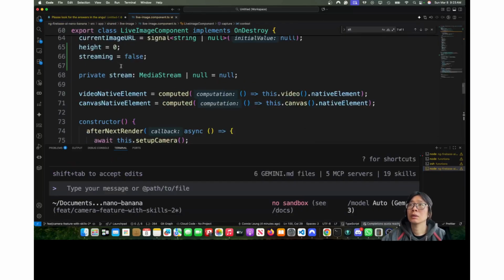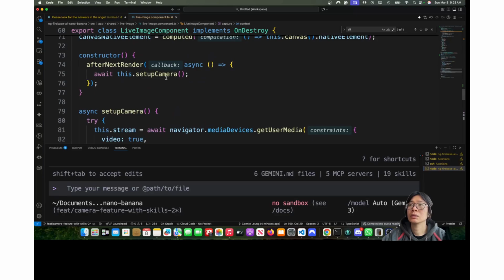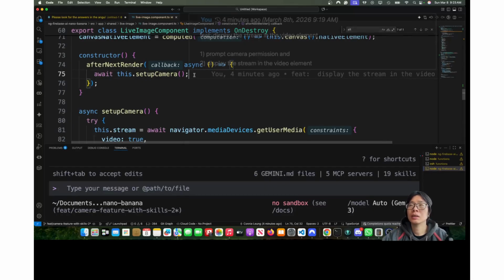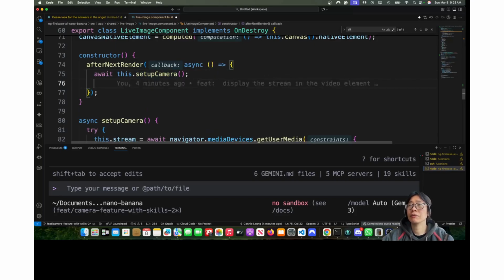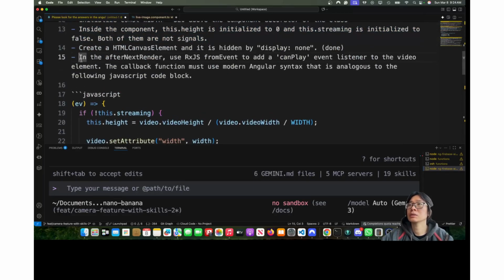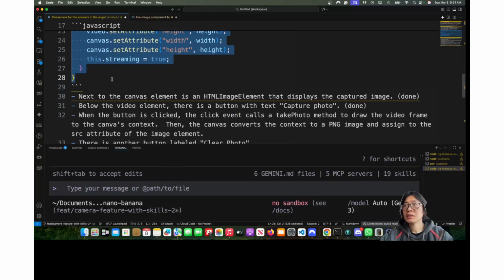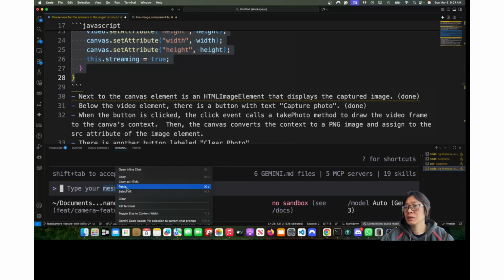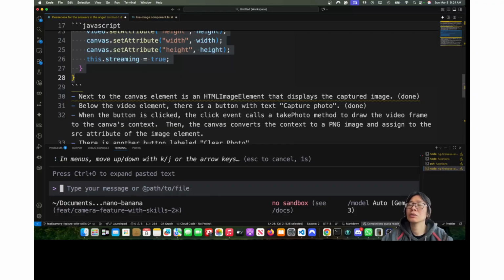It could be inside setupCamera, but I want the setupCamera method to be short. So I want to have fromEvent after await this.setupCamera. So let's see if the agent can do it properly.